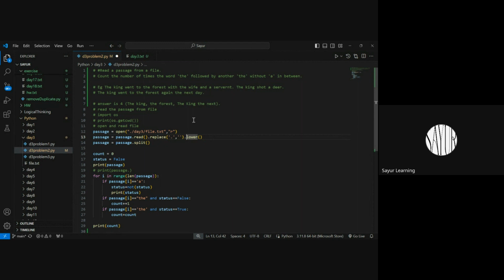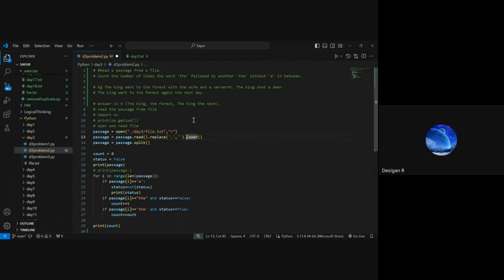So when you say passage.read, why is .replace working? Read returns a string object. Yes. The first function called is read, and read returns a string, so you can put a dot and use a string function. Okay. And what does replace return?